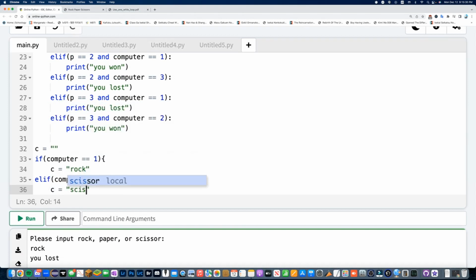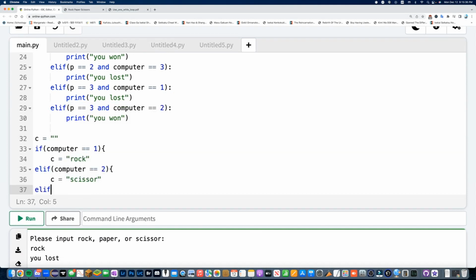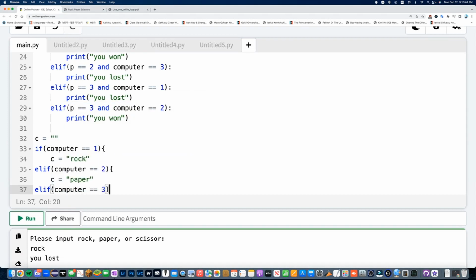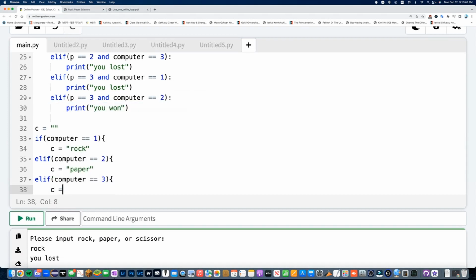Why is that? Because I made scissor equal to 2. And then else, the last one, no, 2 is paper. Sorry. Computer equals 3, and C will equal scissor.